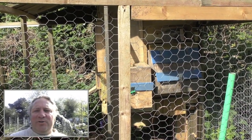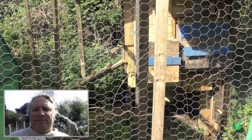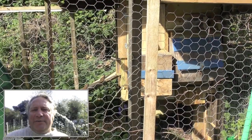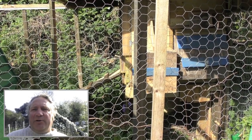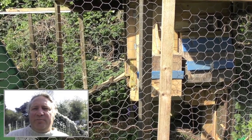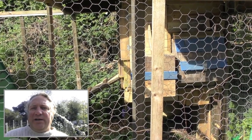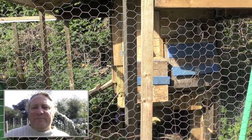Hi guys, and welcome to Cooker's Allotment Devon. It's the first morning. The chickens were in their coop last night. You've seen the footage a little bit earlier on in the video. I've just come down now. I opened the door earlier to the coop, but they don't seem to have come out yet. One keeps sticking his head out and having a look, but we'll see what happens there. They might need a bit of a push out just to get them used to coming out in the morning and going back in the evenings. But we'll have a quick look inside, and I know it's a big ask, but let's see if there's any eggs on the first day. So see you in a minute.